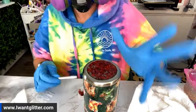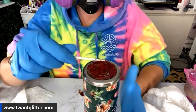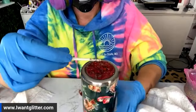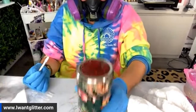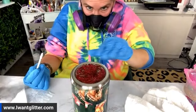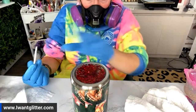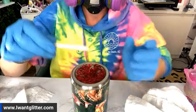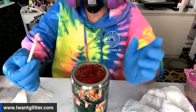So I don't want it to bubble, okay? I want it to fit down inside the groove. That's why I'm taking some away. I really only needed the first portion, but I wanted it to be more flowy. If you set it to the side, you should be able to look directly sideways at it and not see the epoxy. If you can see the epoxy, then you need to take some off. It should go invisible because it should be flush with the bottom of the tumbler.